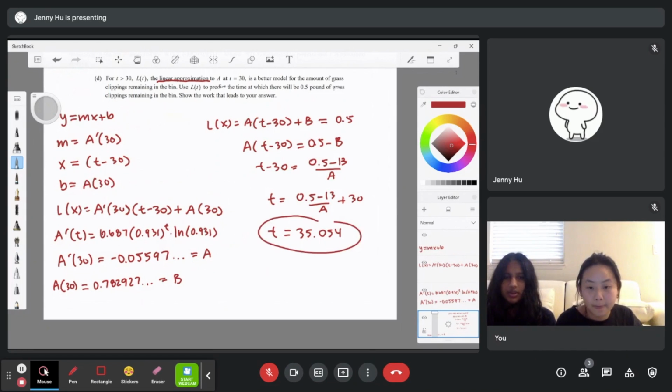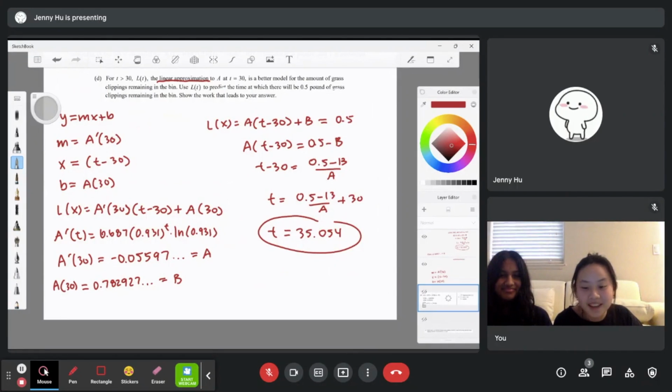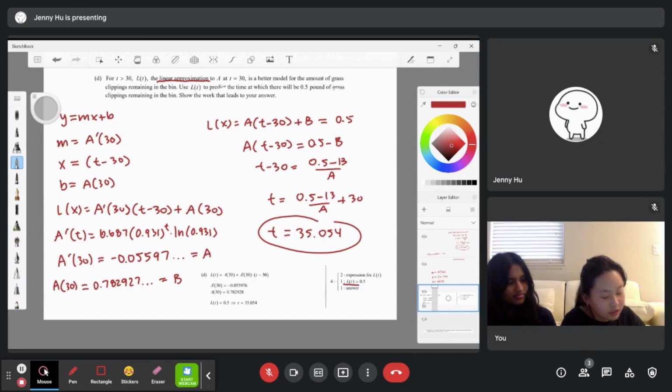What should we do if we don't understand what the question is asking for or how to solve this problem? Many students had difficulty starting this problem and solving for the expression of L of x. But if you look at the rubric here, a point is given just for stating that L of x is equal to 0.5, which is practically given in the question. Therefore, if you happen to get stuck on a question like this, if you just set up the problem with known values and variables, there's a high chance that you might earn a point without actually needing to solve for real numbers.